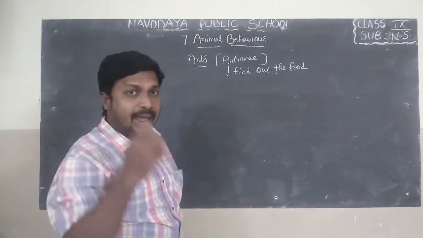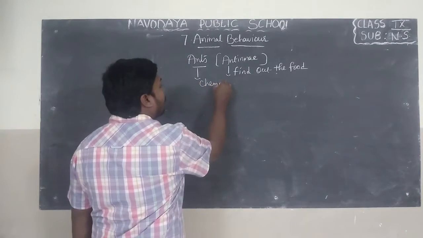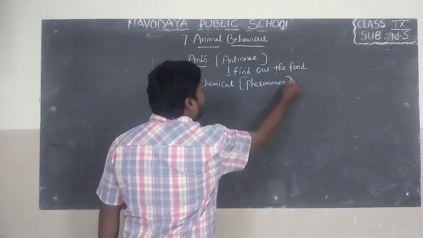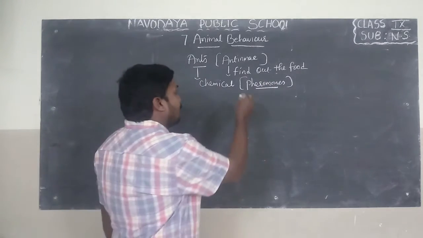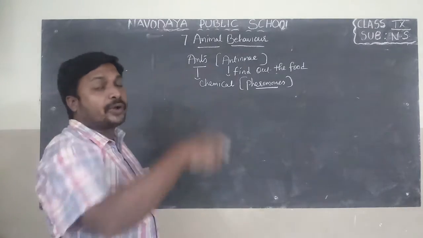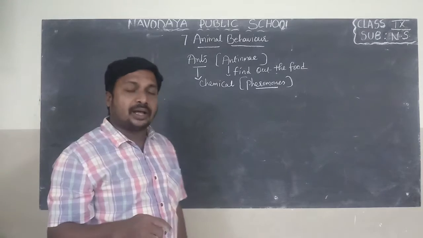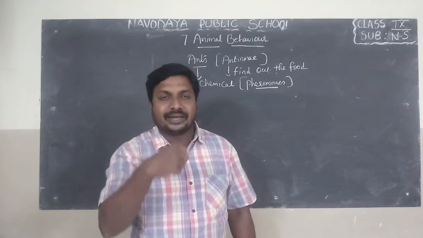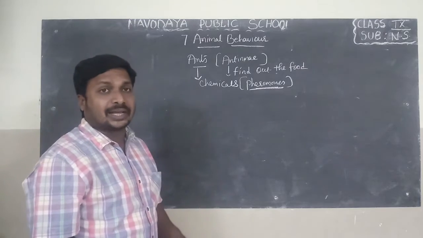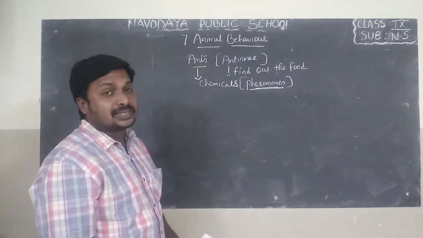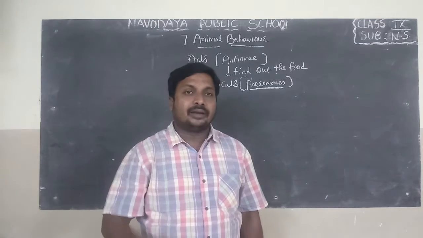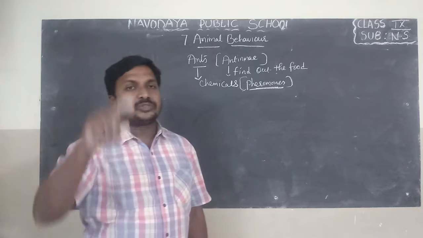When food is identified by one ant, this ant releases a chemical known as pheromones. So these pheromones are absorbed by another ant, and that ant follows the front ant. Like this, ants finally reach the sweet box, the sweets kept in the tin, and eat them. So for this purpose, they release chemicals known as pheromones. Pheromones are chemicals normally released by male insects to attract females. Here, these pheromones are helpful to form a line and reach the sweet box and eat them.